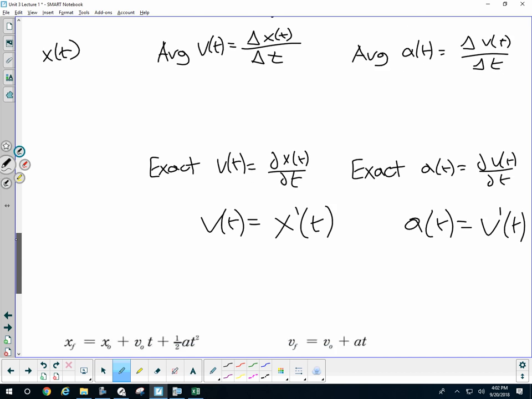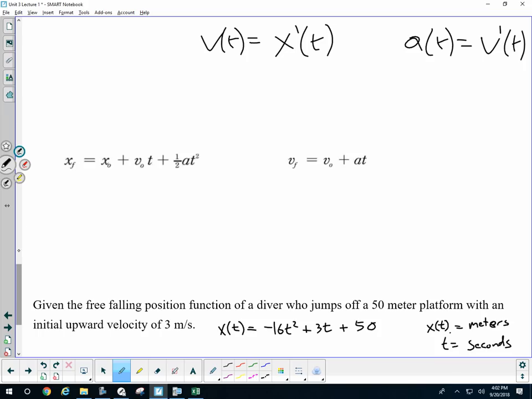In physics, you're given a lot of equations. These are physics equations. And this, my friends, is the equation of a final position. You're given an initial position, that's a number. You're given an initial velocity times the variable time. Plus, you're given 1/2 a constant acceleration, which is a number, times t squared. Okay? And that was our equation for position.